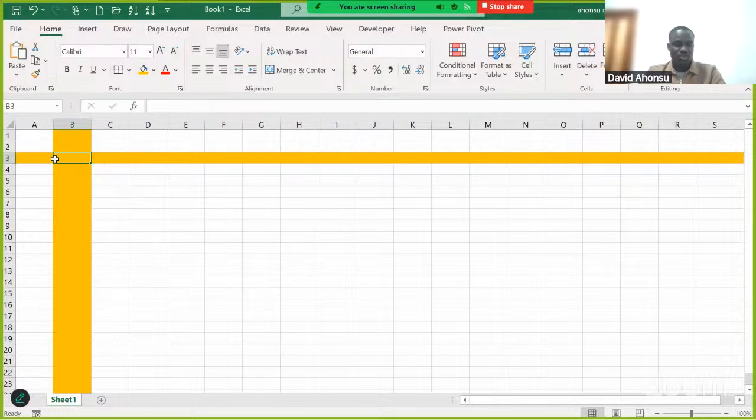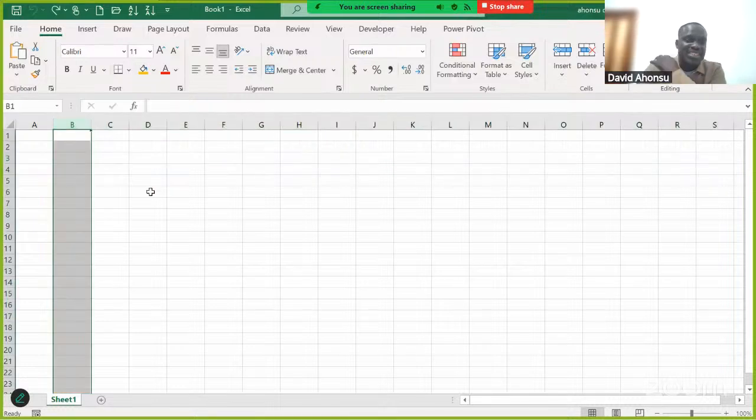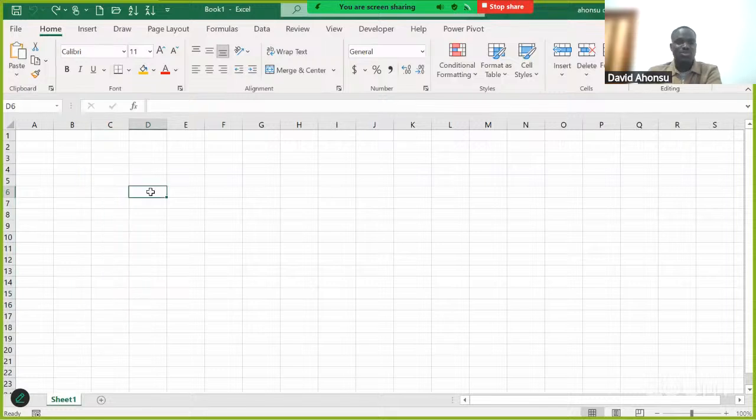So I'm on B3. If I go to the right, for example, it will show me E3 because I'm on column E, row 3. Let me just undo all of that by pressing Ctrl Z.